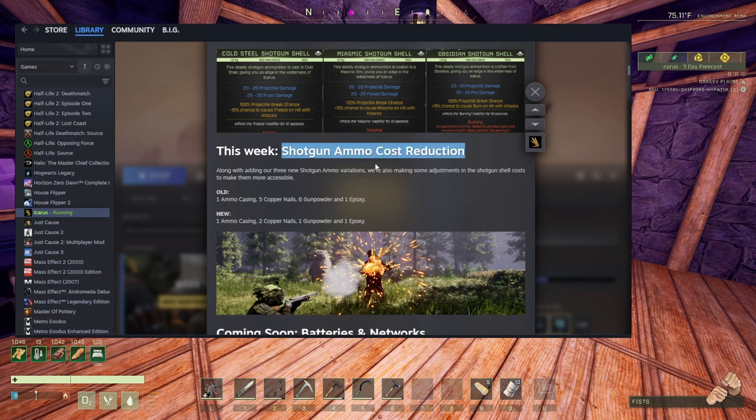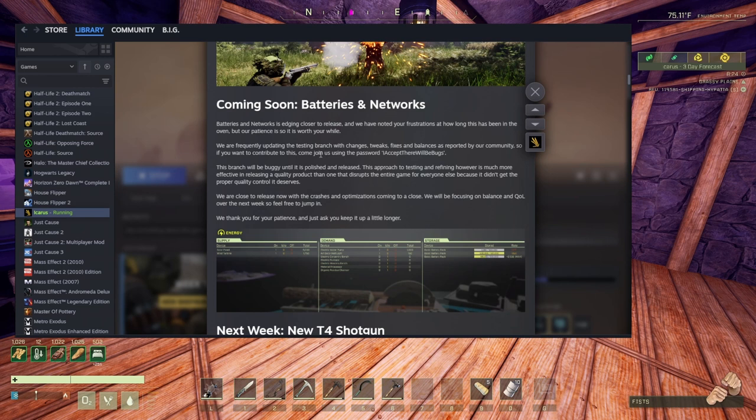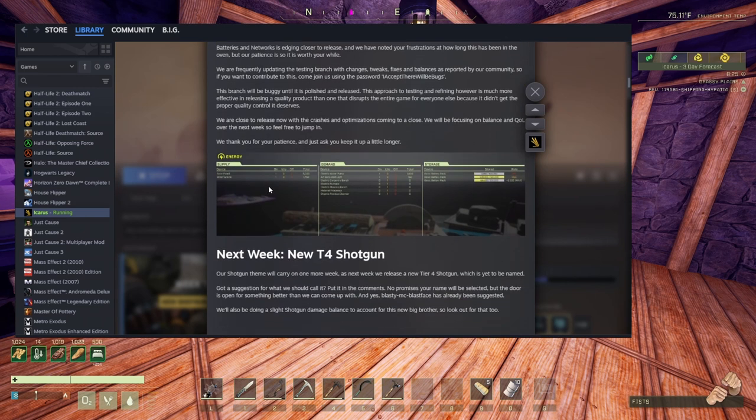Oh, I love this. Good thing I didn't build 1,000 shells. I mean, like, I don't know, 60, 50, 100, something like that. Less copper nails. Oh, less gunpowder. Yes. Very, very good. Batteries and network. Oh, now this is good. Okay, except there will be bugs. I do not accept that. We already have a bunch of bugs in here.